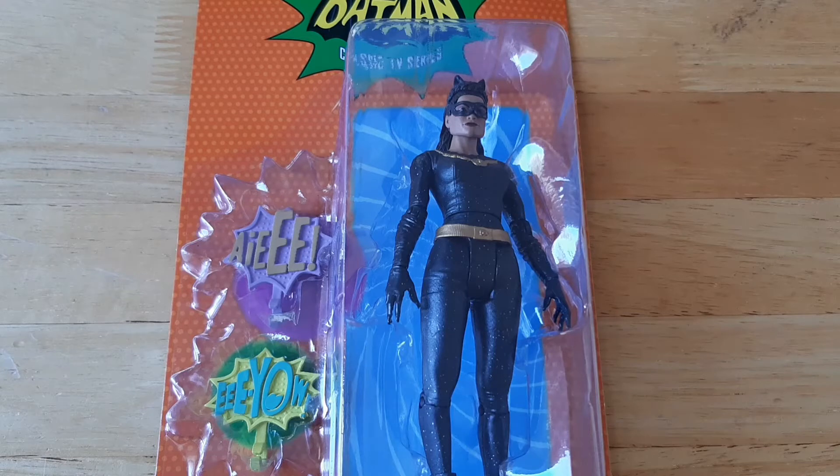Eartha Kitt's Catwoman did do that, but she also kicked ass and she was a badass. And while it is a terrible movie, the Catwoman that starred Halle Berry — one of the better aspects was her performance. Berry is quoted as saying that Eartha Kitt was a big inspiration for the characteristics she gave to that Catwoman. You can understand why — if you're a young African-American girl and you see this badass African-American woman in a fairly big TV show, up there with the big boys in the rogues gallery, you'd be pretty impressed and idolize that character.